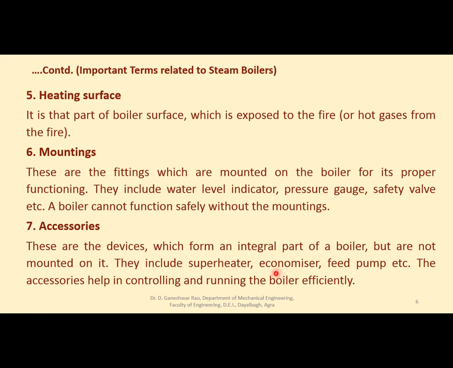Economizer is another device which is used for heating the input water, the water which is entering the boiler. That water is heated a little beforehand in the economizer without any extra expense, so it will come in slightly warm and it will consume less fuel, right? I'll explain these things in detail later on, but these are the things which increase the efficiency of the boiler, right? They are not essential, because if these are not there, the boiler will function perfectly. But if these are provided, the boiler will function more efficiently, right? That is the basic difference between an accessory and a mounting.